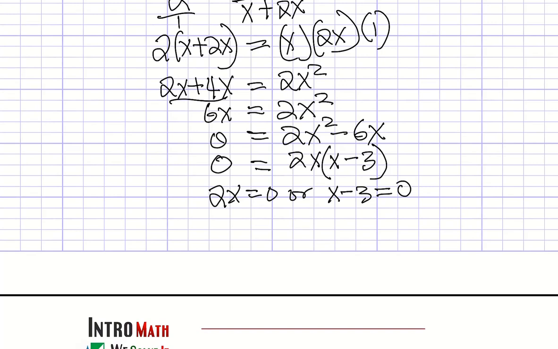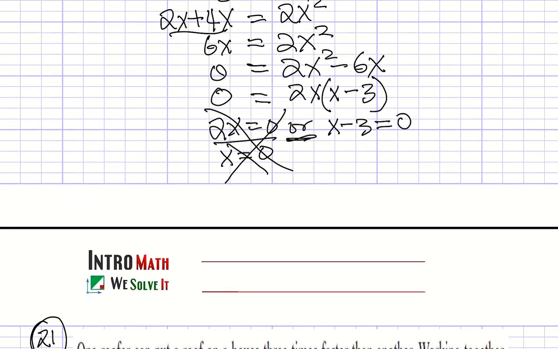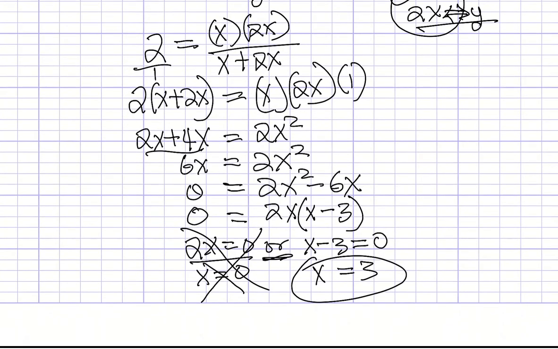So we're gonna solve those two equations. But notice that on this side, x equals 0. x cannot be 0, so that one won't work, okay? Because there's nothing like 0 time here. It doesn't apply here. So we say then x equals 3. This is what we're looking for. I hope you understand what I did. I didn't do any magic. When you get x, we're looking for time. Time cannot be 0 because that person gotta spend some time solving the problem. I hope you understand what I just did. Don't get confused. Just go over it, then you're gonna understand what I just did.